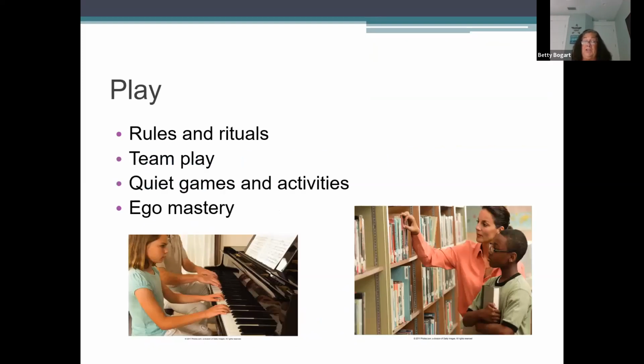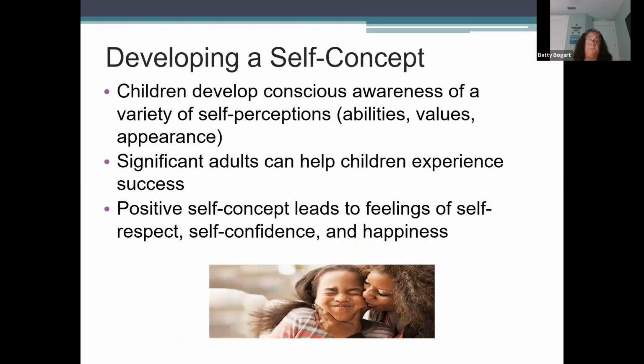Play. Do school-age children play? Of course. Again, play is part of it. It's following rules and rituals, so important. Working together as a team, being able to do things by themselves. And then this ego mastery, like this little girl playing a piano, they are doing things for their own person to feel good about themselves. Again, that's part of the industry too.